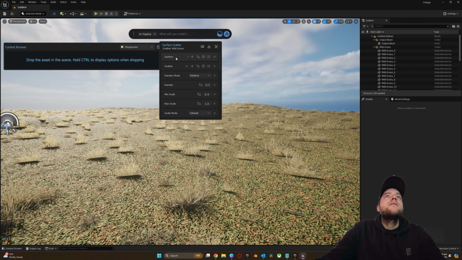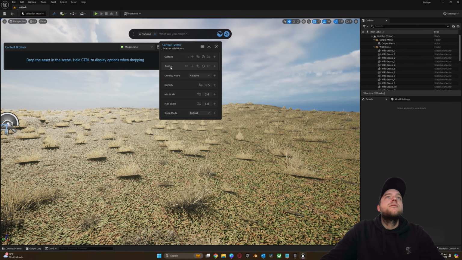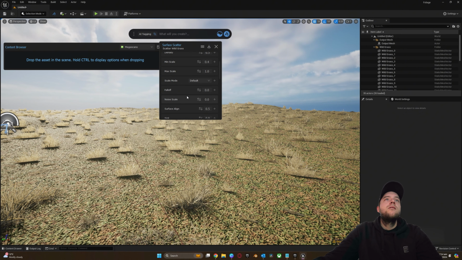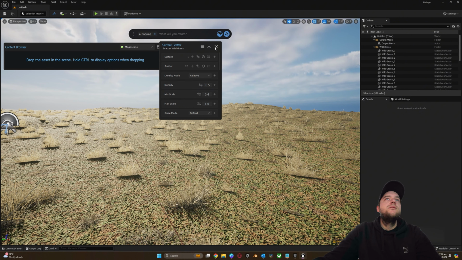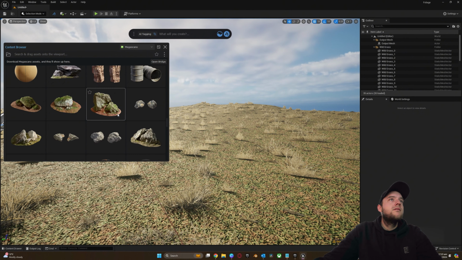You've got surface, so that's the surface that it's on, which is the landscape. And then you've got scatter, which are all of the objects that are in that scatter, which is all the different grass objects. So yeah, we've got all those settings, but I'm just going to continue to populate my scene here.